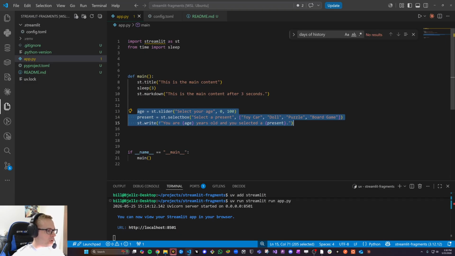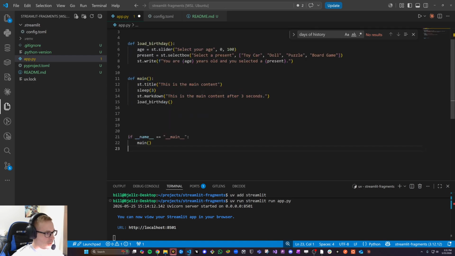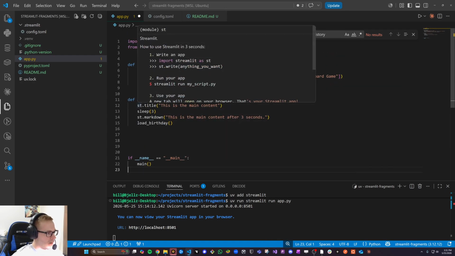So what I'm trying to communicate here is this is kind of the main section and doesn't really need to interact at all with this section of code here. So that's what I'm going to show. All right, so as before, I'll just select everything and then copy this in and show you what I did. So it's the same thing pretty much.